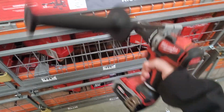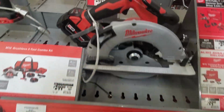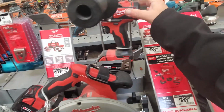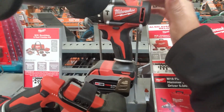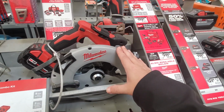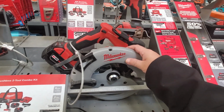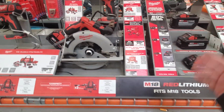All right, so now we can maybe play with this a little bit, but not a bad deal when this is included. With a lot of the brushless kits, guys, you're getting the hammer drill for $229 with the drill driver, so you got to keep that in mind. So if this is included, right? I don't know one person who has the new brushless circular saw. I don't know. I'm sure it's fine, guys.